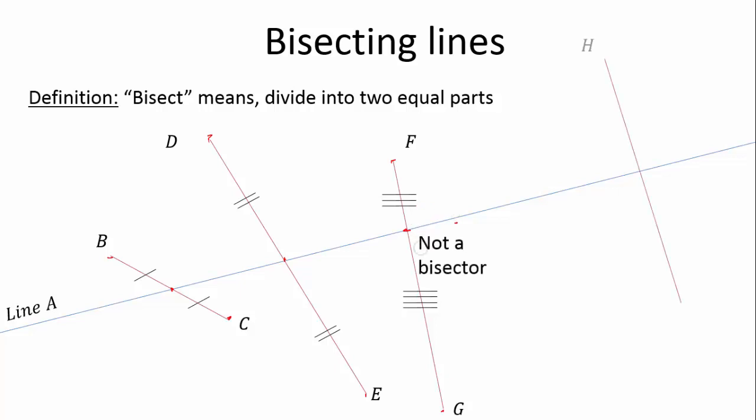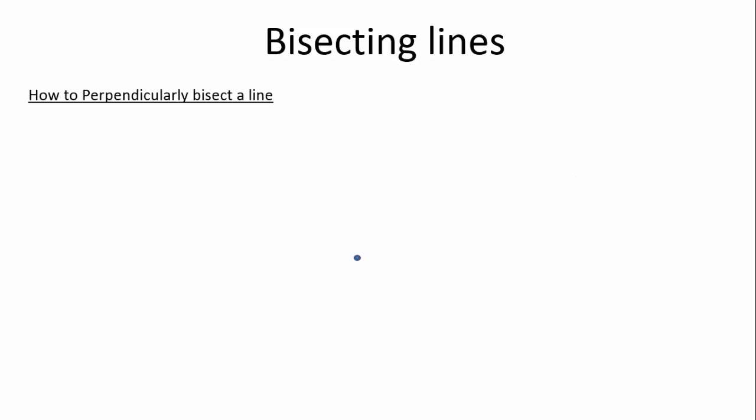We could look at this line here, H and I, and see I've put 5 marks now to show it's not the same length as anything else, but that this length is equal to this length. And we see that this is a perpendicular bisector, right? So perpendicular bisector. Remember that that square means perpendicular, which means 90 degrees. So how do we perpendicularly bisect a line?